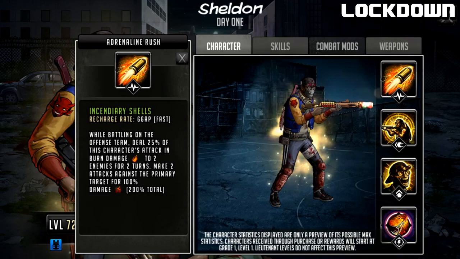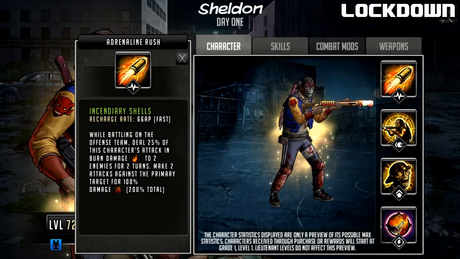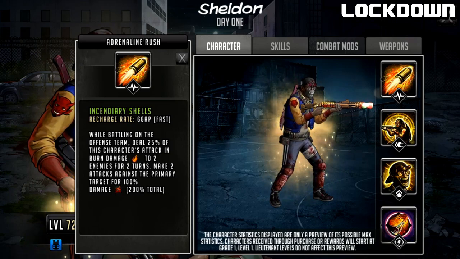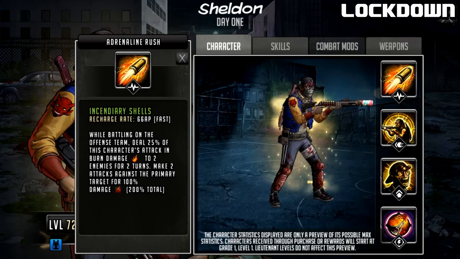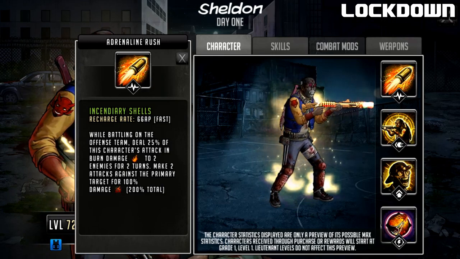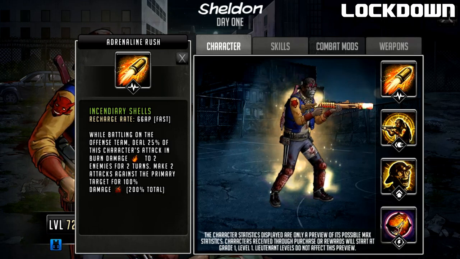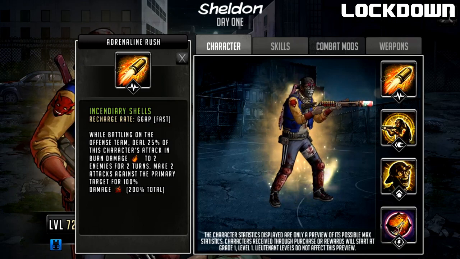Now, first off, we'll look at Sheldon's Adrenaline Rush, and it is called Incendiary Shells. It is a 66 AP cost rush while battling on the offense team, so it looks like he's an attack team character. Deal 25% of this character's attack in burn damage to 2 enemies for 2 turns. Make 2 attacks against the primary target for 100% damage, 200% total.